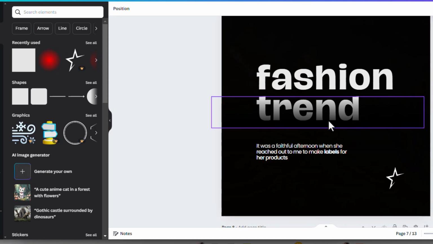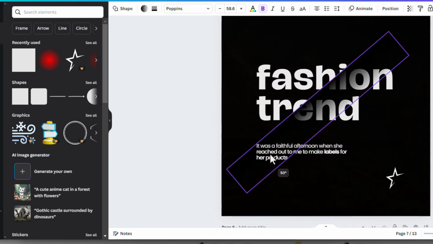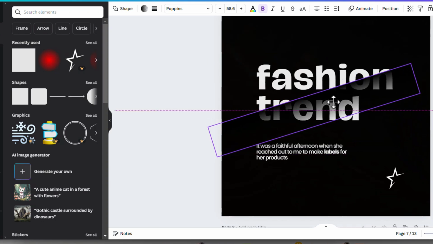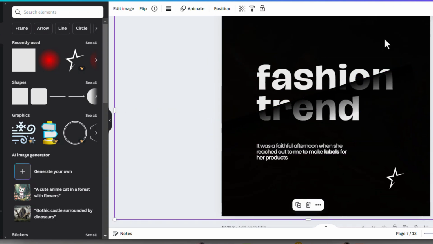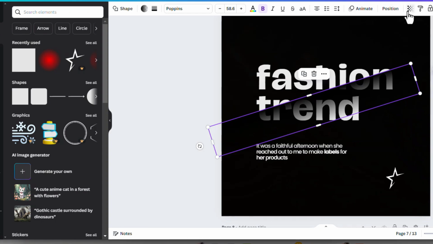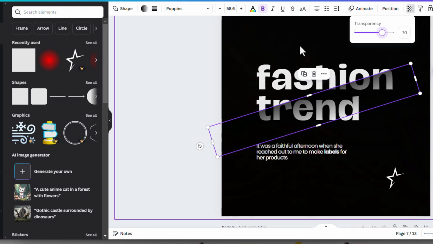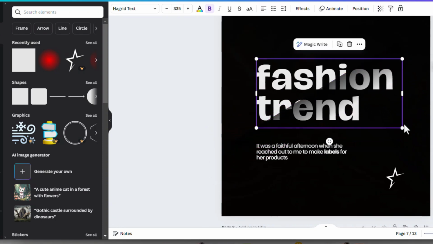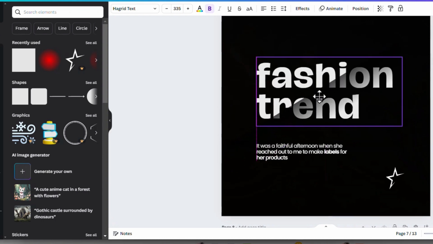Another way you can use this, I'm just showing you different ways to use this technique. You can use it to make something like slice text. Something like this. Nice. Let me take down the opacity. Yep, you can see how cool you can make stuff. In typography, in Canva, these things are really legit.